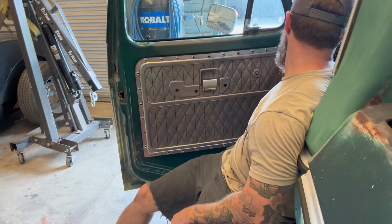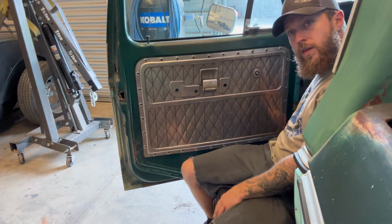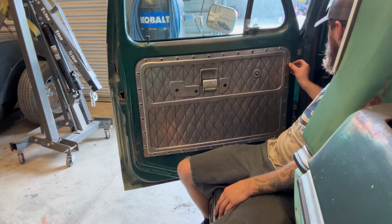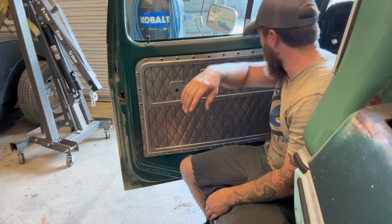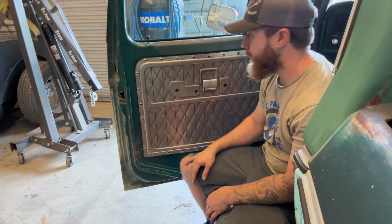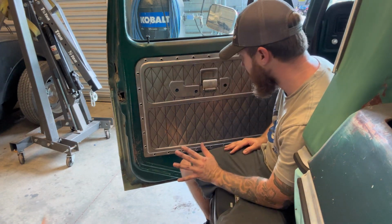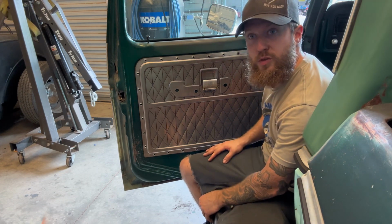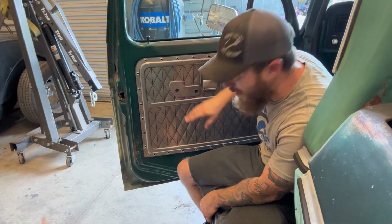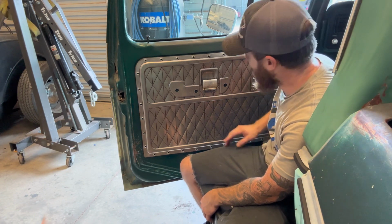So we have a little bit of overhang on this inner edge, and I can go through and snip that off with the shear. But these sides seem good, but I didn't want to cut that off before and then be too short. You can always take off, but it gets a little tricky when you're trying to add back on.